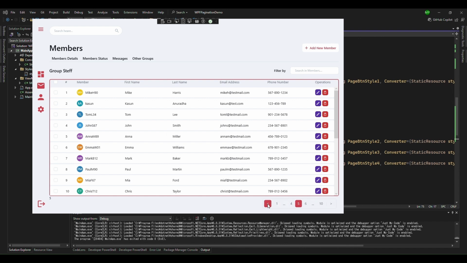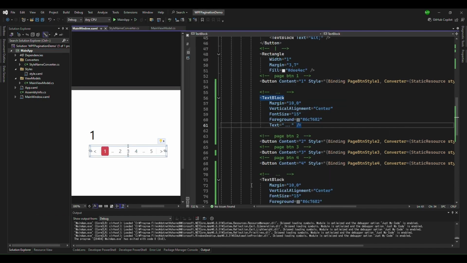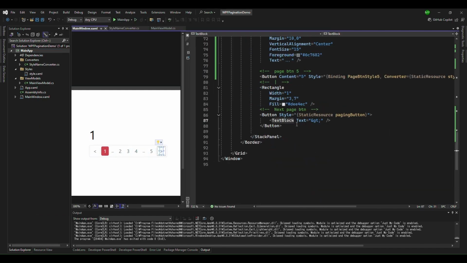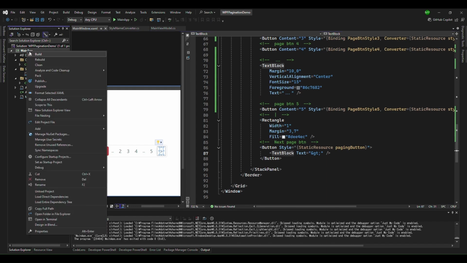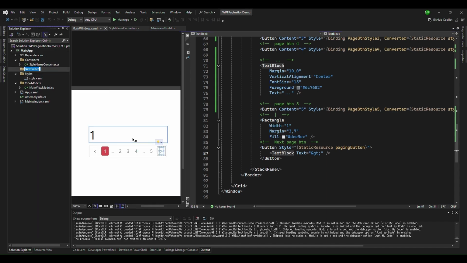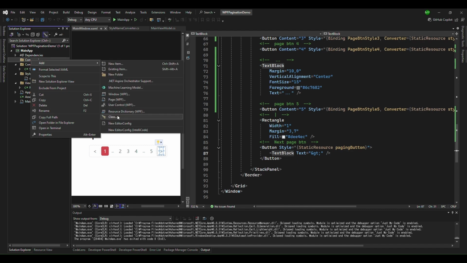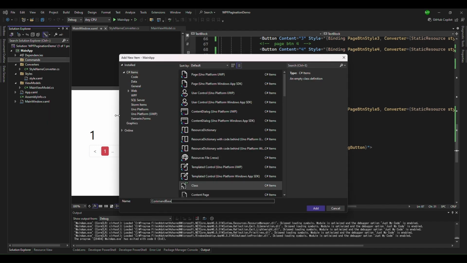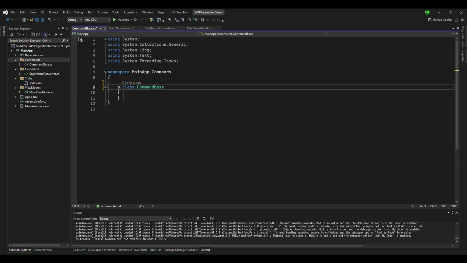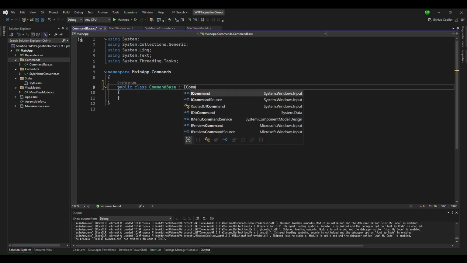Next, we need to implement click handlers for the next and previous buttons. Before adding the command, let's create a base command class for all commands. Create a new folder for commands and inside that, add a new command base class. This is a public class and it will inherit from the iCommand interface.